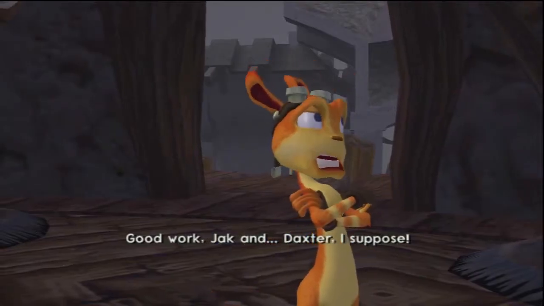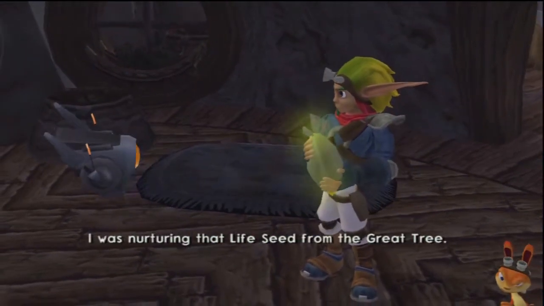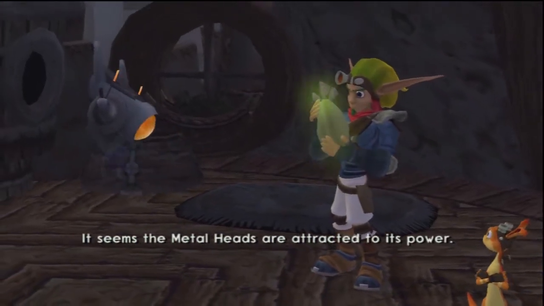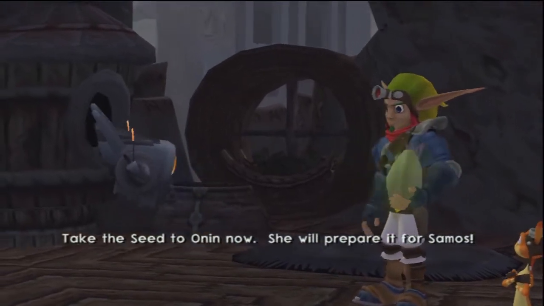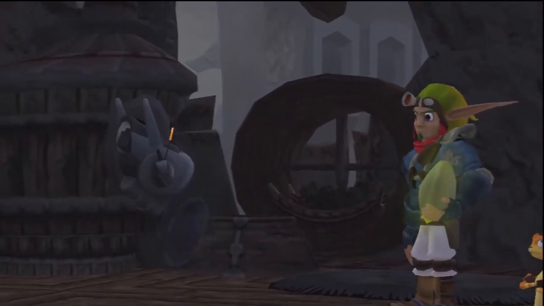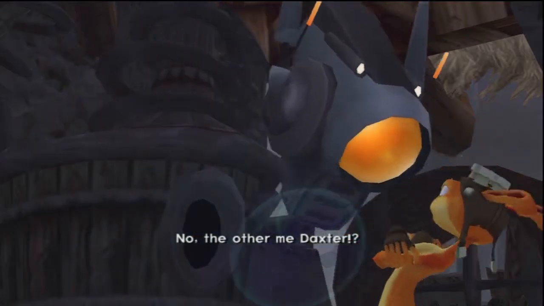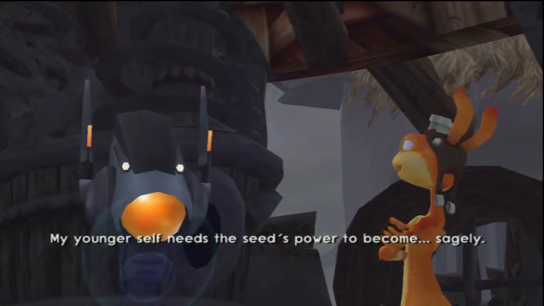And Daxter, I suppose. Before we came through the rift long ago, I was nurturing that life seed from the great tree. It seems the metalheads are attracted to its power. Take the seed to Onan now. She will prepare it for Simus. You mean you? No, the other me, Daxter. My younger self needs the seed's power to become sagely.